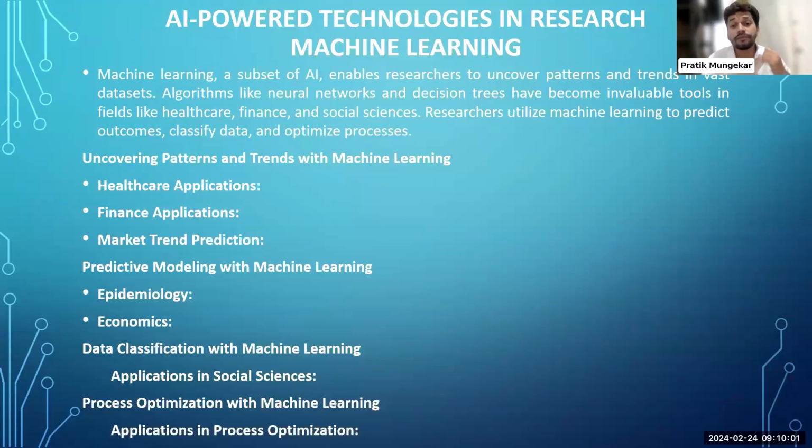So in manufacturing, process optimization is vital for increasing production efficiency and product quality. Machine learning algorithms can be employed to monitor and control various aspects of the manufacturing process in real time. For example, in the automotive industry, machine learning is used to optimize robotic assembly lines, ensuring that the right parts are assembled correctly, reducing defects and improving production speed.